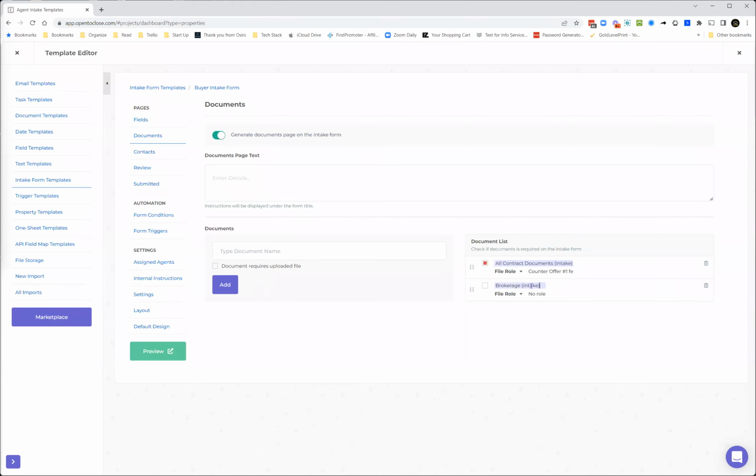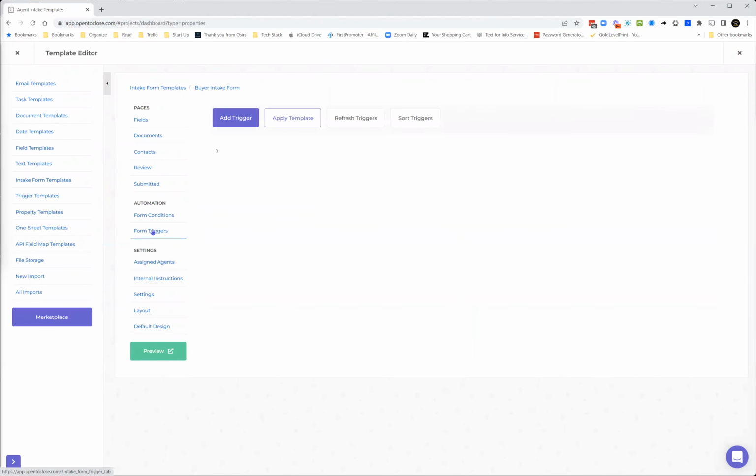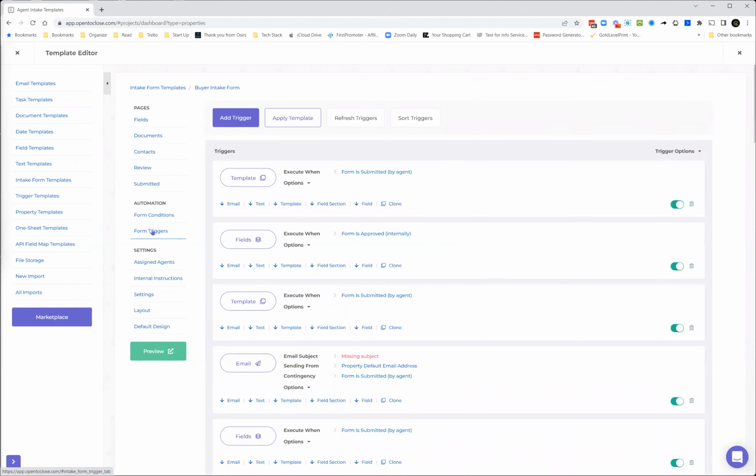We don't have this connected because there are so many different types of document templates, and we just don't have the functionality yet to say, go look through the 150 document templates that this person has, choose this one, do this, do that. So we're just not there yet. We will be in the future, I'm sure. But for right now, the best practice here is to put intake after these so you know which folders came in from your intake and which folders came in from your templates. And how they're going to come in from your templates is by coming over here to form triggers. Here's a template one, the first one up.